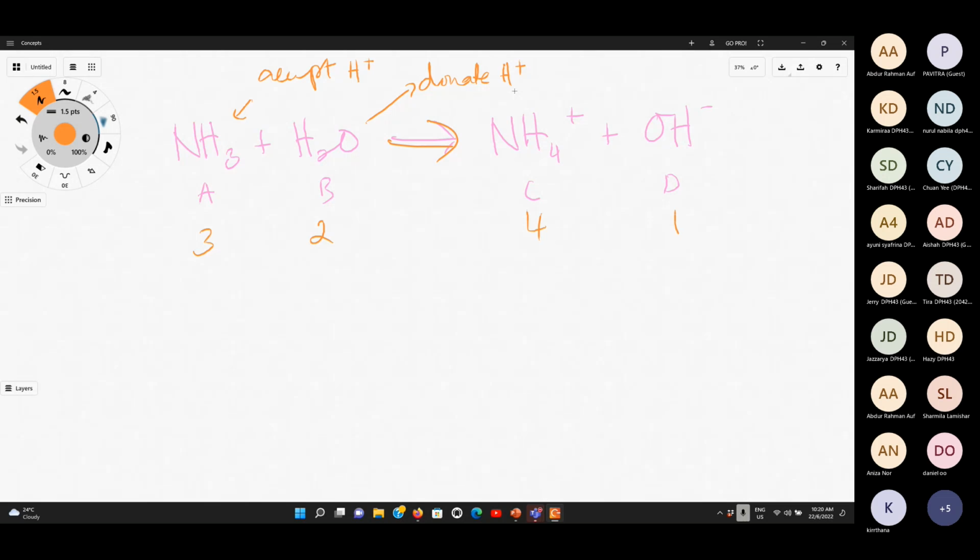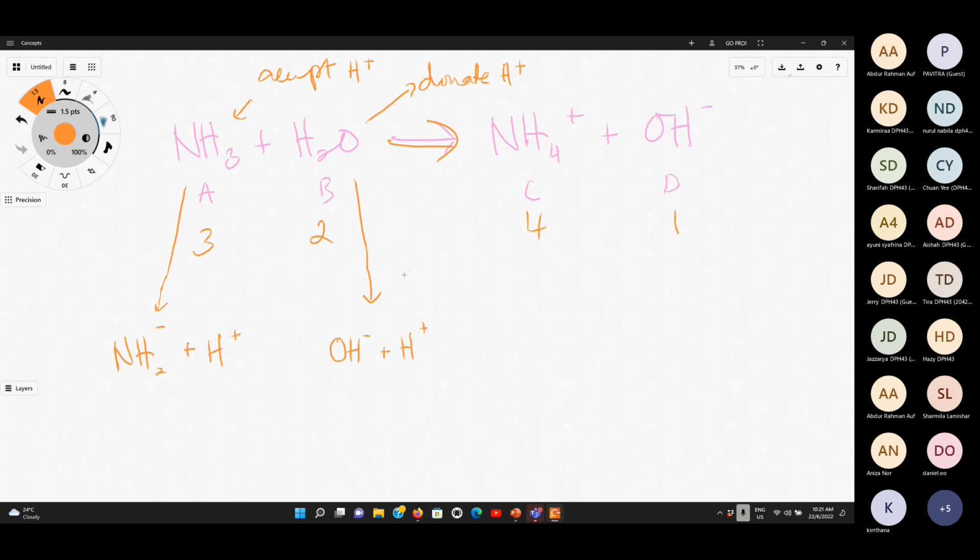Okay, so you remember bila ammonia bercampur, ammonia dalam room temperature dia adalah liquid. H2O is also liquid. So bila kita mix these two together, what will happen adalah dia akan dissociate macam kita cakap tadi. Dia akan dissociate menjadi OH minus dan juga H plus. Ini yang saya cuba nak terangkan tadi.